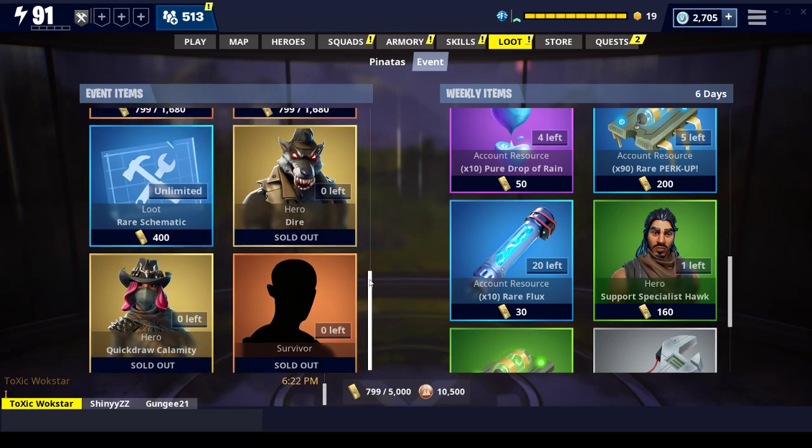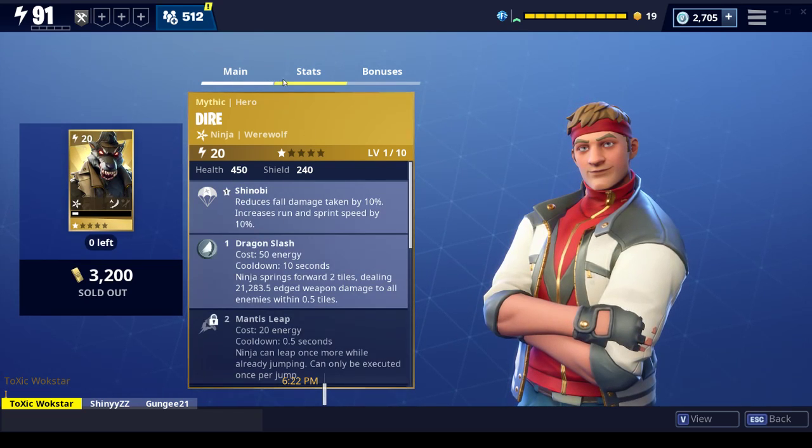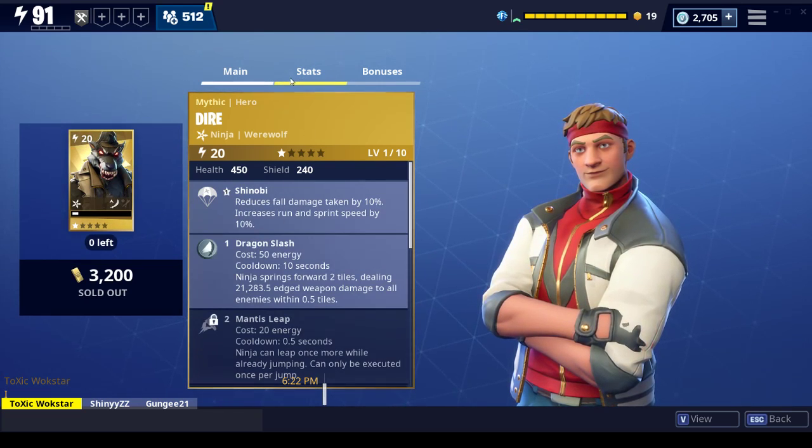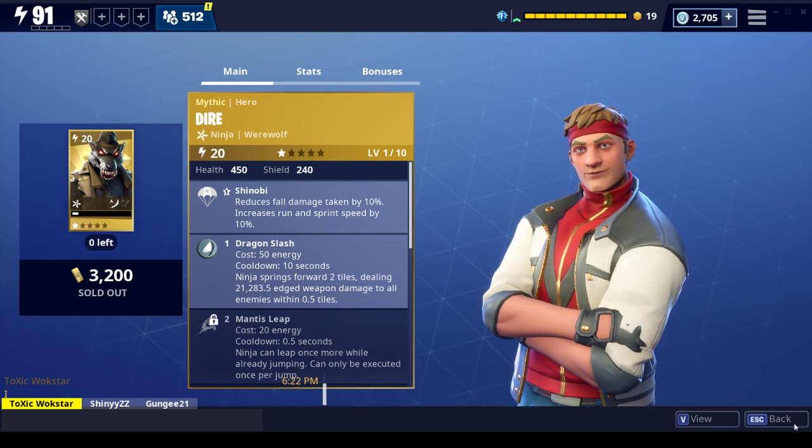And there you go. This one, I actually gotta say, Hero Dyer, he started looking cooler the more I looked at him, mainly with that Dragon Slash. So the Dragon Slash ability is just an amazing one in the game, and I do think I will be posting a gameplay video with him later.